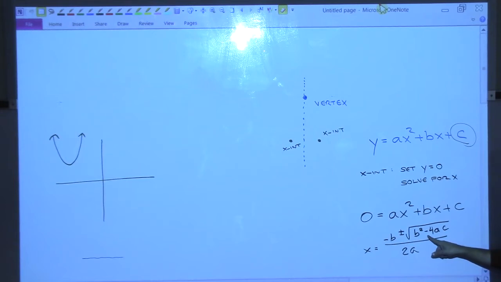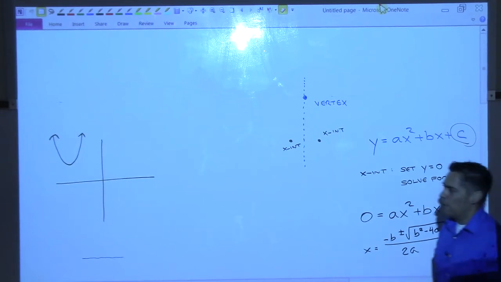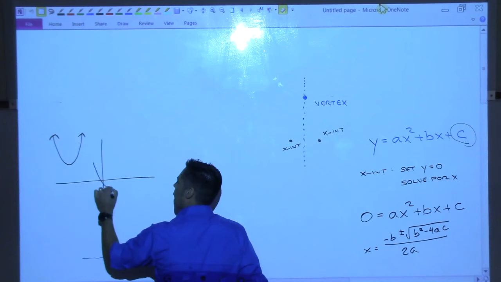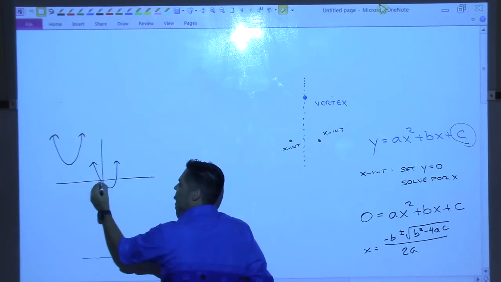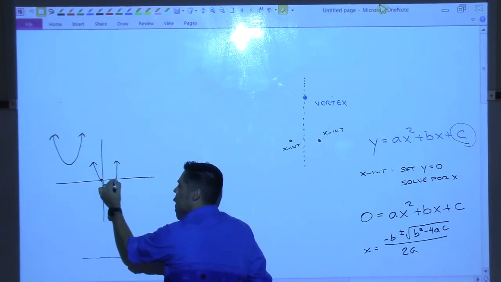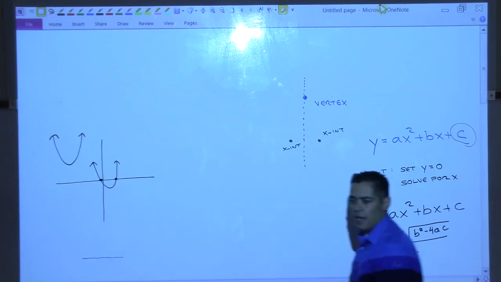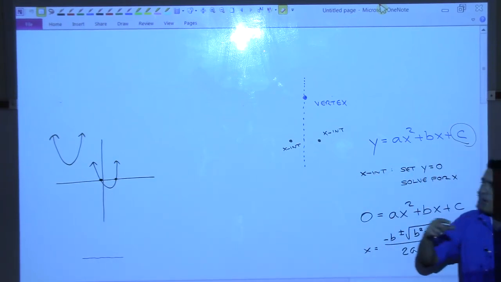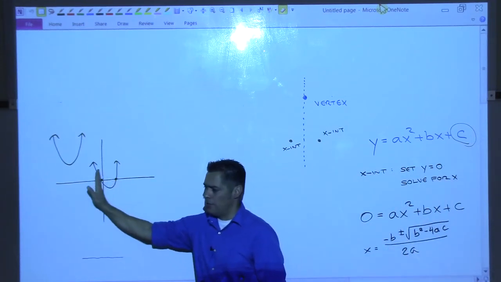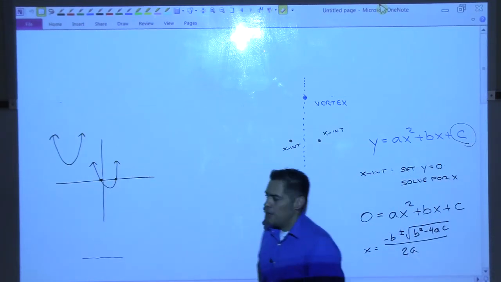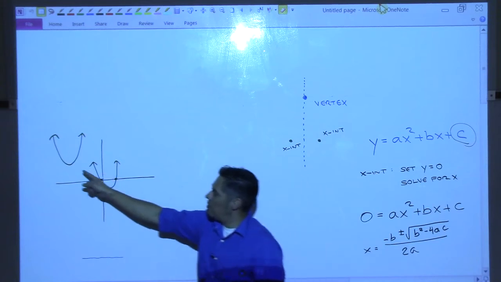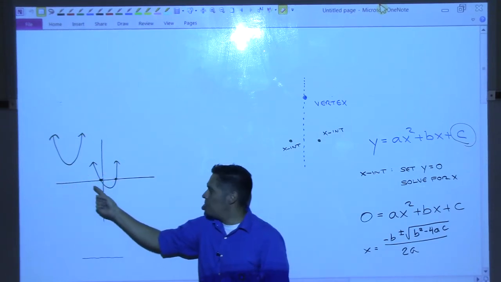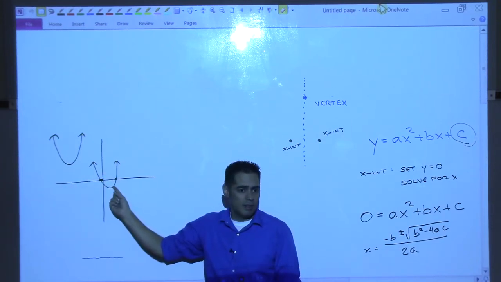Guaranteed. All right? Now, what if your parabola did this? Well, then you're going to have two, right? And that would be kind of like what you were getting on the test. You were getting two different answers, right? Those two different answers now represent these two numbers, these two x coordinates. So it looks like in this case you could have no solution. In this case you would have two solutions.